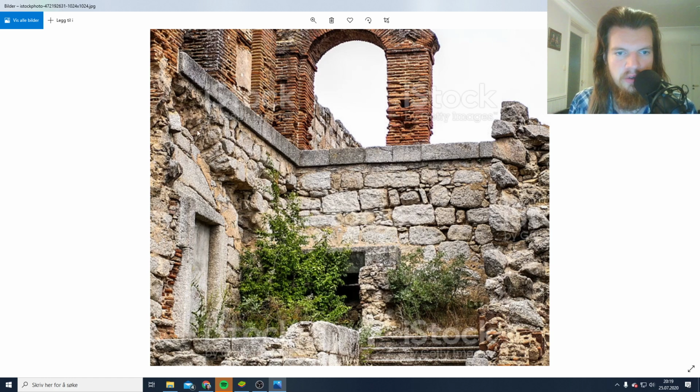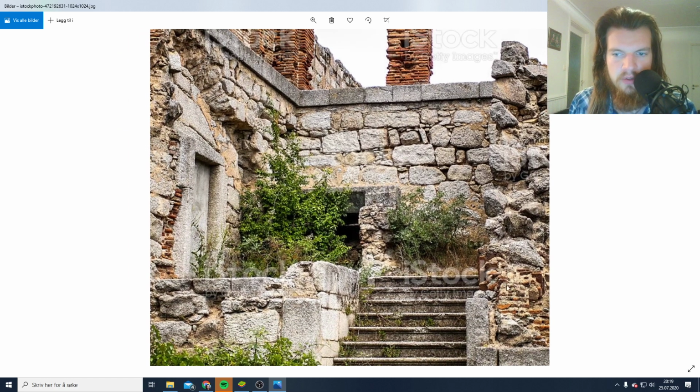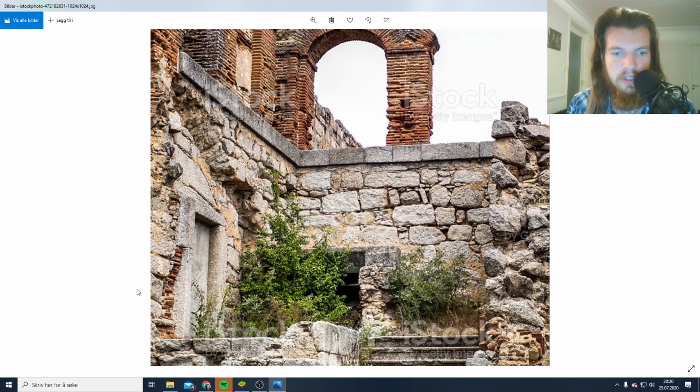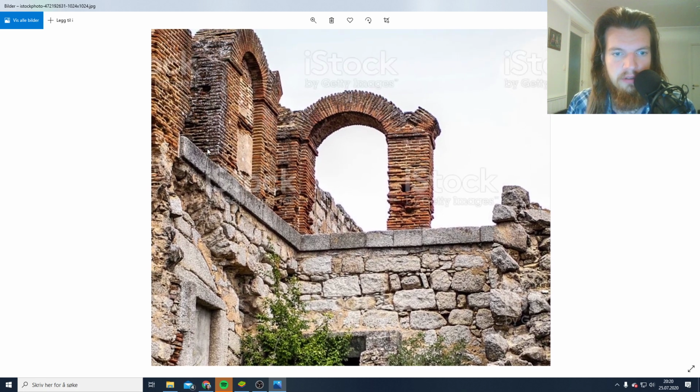Look at it, it's so easy to see it's melting here. And here. Why do you see bricks in here when they supposedly built with this? But up here they built with red bricks. You can see how easy they made it look to build with red bricks, how they built the arches here, and I will show you what they can do with these bricks. And I have shown you in my older videos as well. So you just gotta look for the clues here.